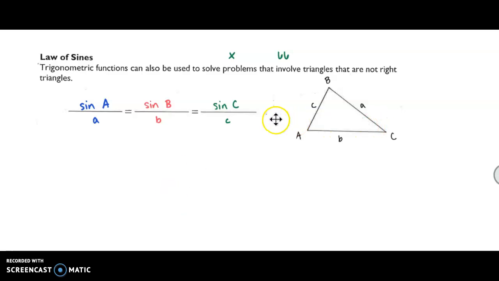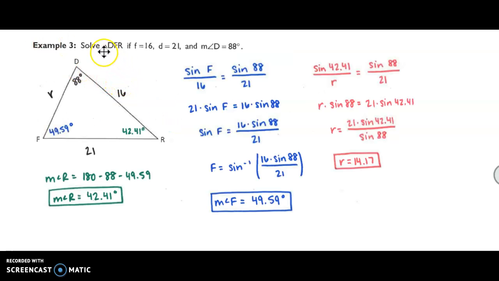And the last thing we're going to look at in 8.5 is the law of sines, all right? This applies to any type of triangle, not just right triangles, okay? So between any two sides and any two angles, all right, this relationship holds true, all right? Sine of A over little a, remember capital letters represent angles, lowercase represents the length of sides here, okay? And so when it says solve the triangle, it means you need to have all three sides and you need to have all three angles, okay?